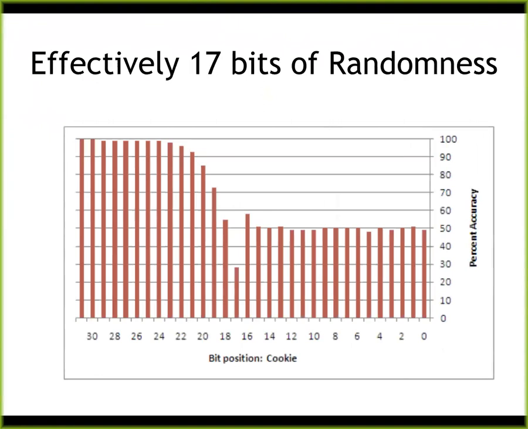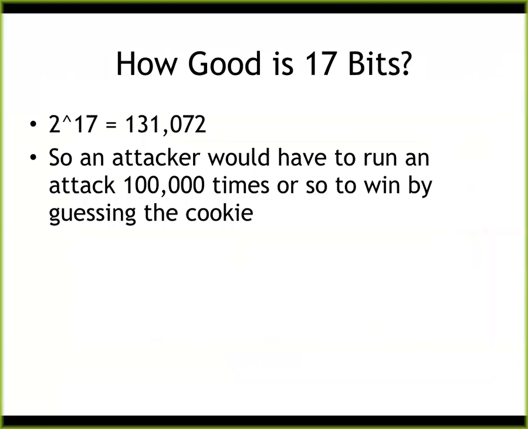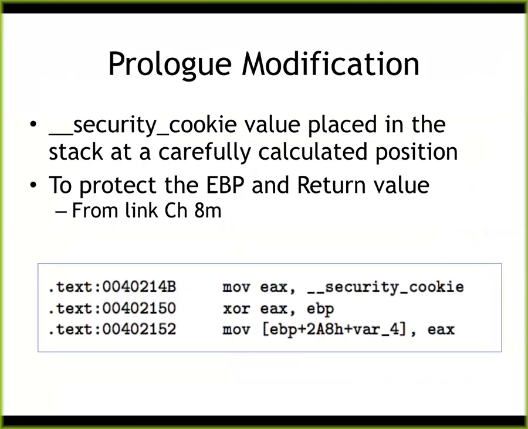So someone did a study of the Microsoft Windows security cookie and discovered that it only has 17 bits of randomness. Now 2 to the 10 is 1,000, 2 to the 20 is 1,000,000. So that's somewhere between 1,000 and 1,000,000. So that's pretty good, but not that great, because say if I have to try 1,000,000 times to get in, I might be able to try it 1,000,000 times on a computer. That might not be beyond the bounds of possibility. So this would be 131,000 is what you'd have to try with the Microsoft Windows defense, which is of some value anyway.